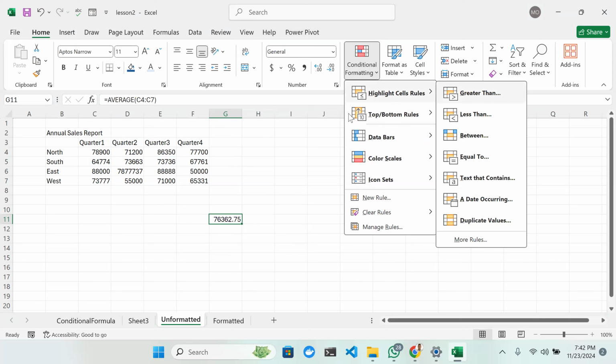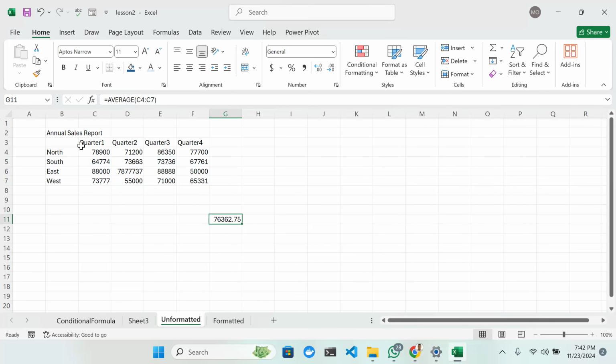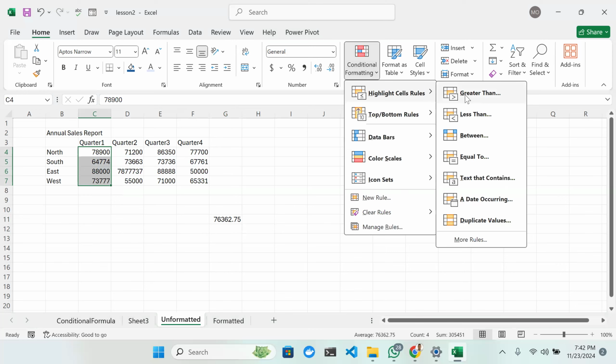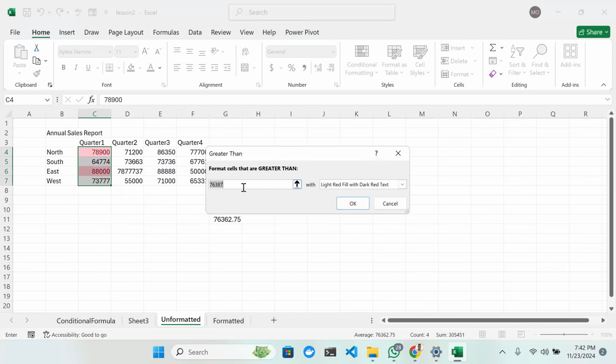I'm going to highlight where I want to format, and say format this for anything less than the value we have in G11, and say okay.